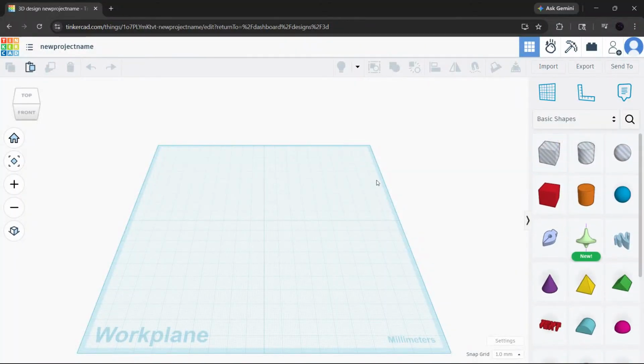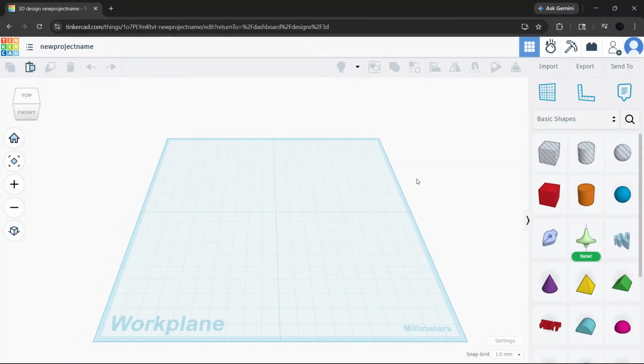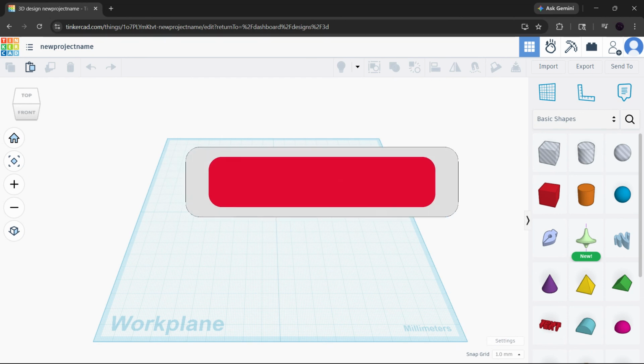If you want to add text in Tinkercad, whether it's a name, a label, or simple lettering for a 3D design, you're in the right place. In this video, I'll show you the easiest way to add text in Tinkercad step by step, so you can quickly place words onto your Workplane and customize them to fit your project. This is a great skill for making name tags, signs, plaques, classroom models, and all kinds of 3D print designs.